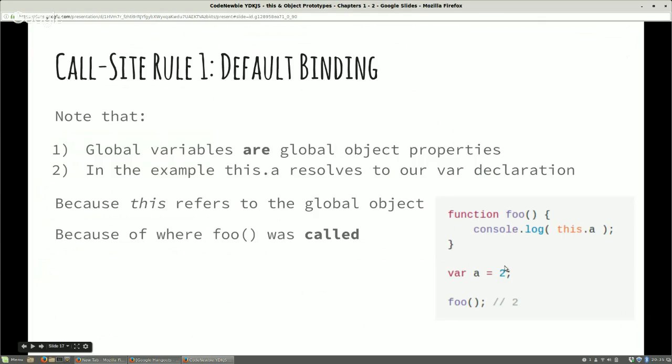So if we look at the bit of code here, we define foo. Within foo, we're using this to refer to a. We define a at the global scope, and we call foo at the global scope. And so a is available on this because this refers to the global object scope, global scope. I don't know which term's better.